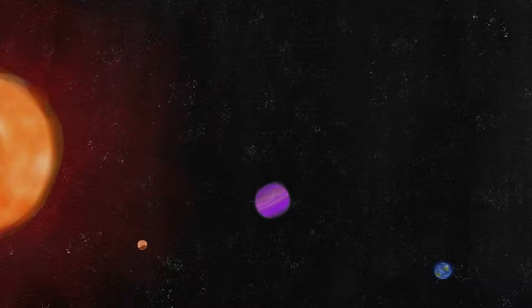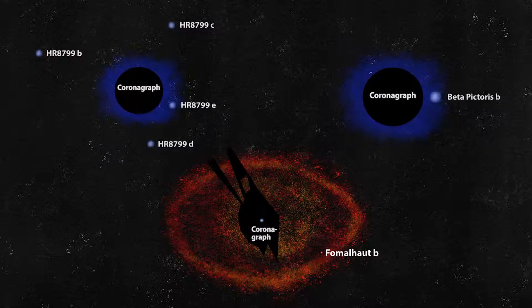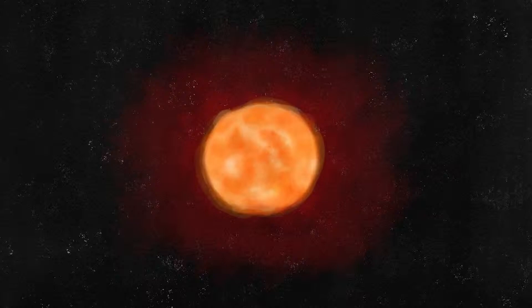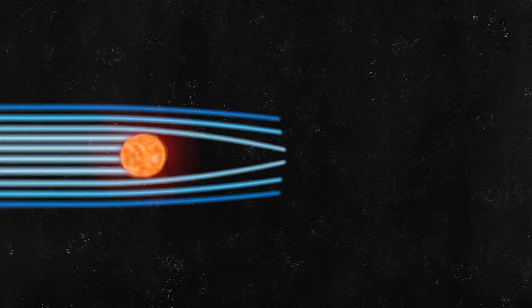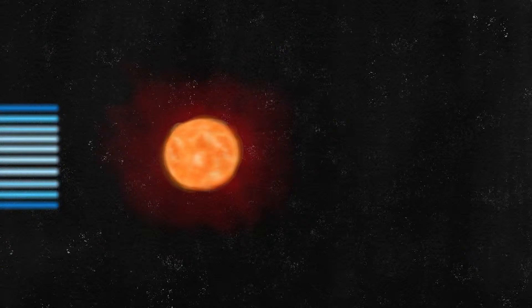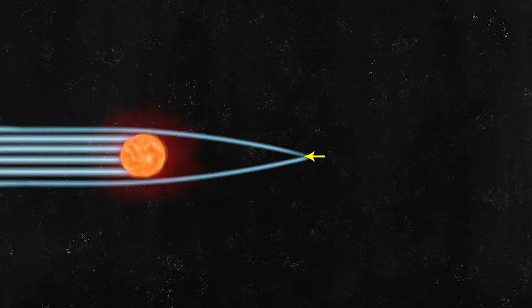Exoplanets — they're just like regular planets but found in other planetary systems besides our own. So far over 3,600 discoveries have been confirmed since 1992. The fuzzy dots shown are a few examples of the best direct images we have, and these are all gas giants like Jupiter. What we don't have is a really good image of an Earth-like exoplanet. We could use the Sun as a lens. The Sun is massive, and so is its gravitational effect, which warps the fabric of space. Incoming light from a hypothetical exoplanet is warped and brought into focus starting from about 550 AU away from the Sun, resulting in a focus line rather than a single focus point.